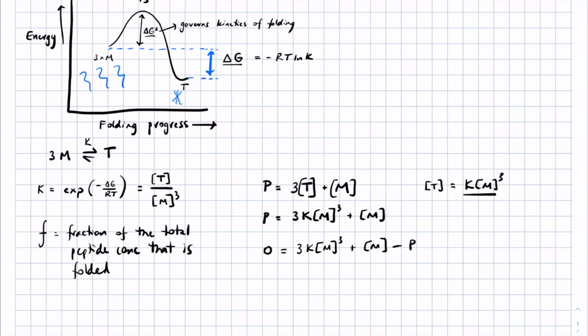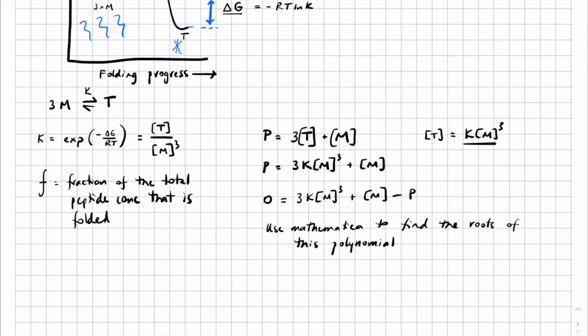There are rules for certain kinds of polynomials, but this is one I can't do by hand. But sophisticated software programs can do them. And so we're going to use Mathematica to find the roots of this polynomial. That is, what are the roots of this polynomial? They are values of monomer concentration such that this expression equals 0.